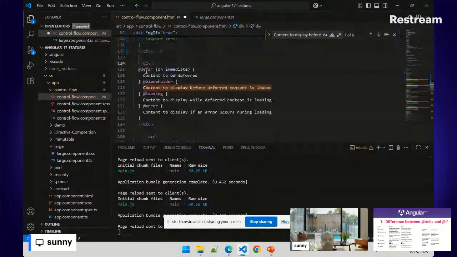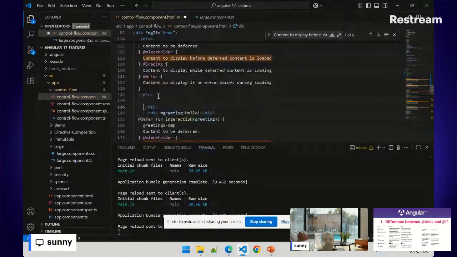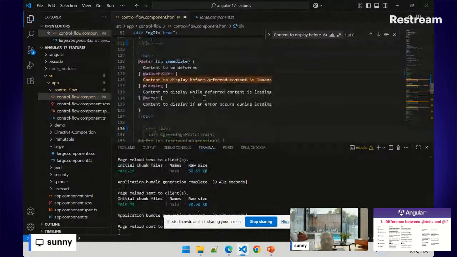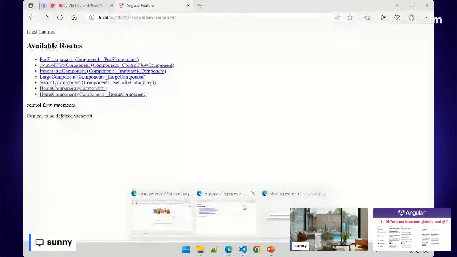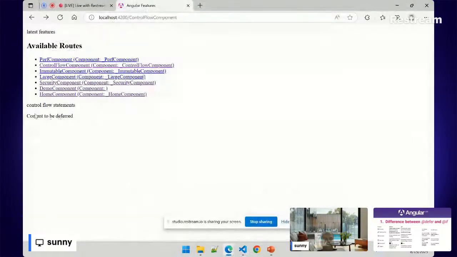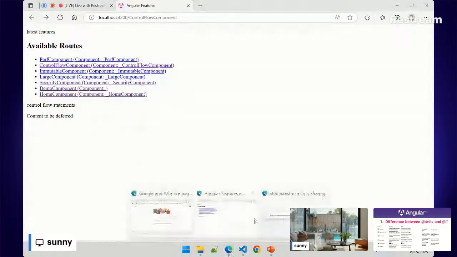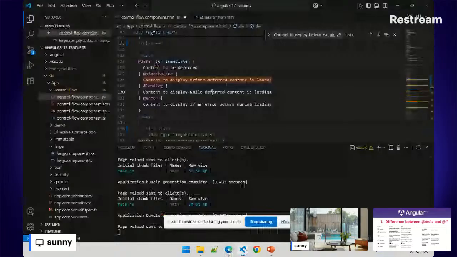Now we have the immediate trigger. These are different triggers that we discussed. Let's trigger this one. Content to be deferred. Let me update that also.